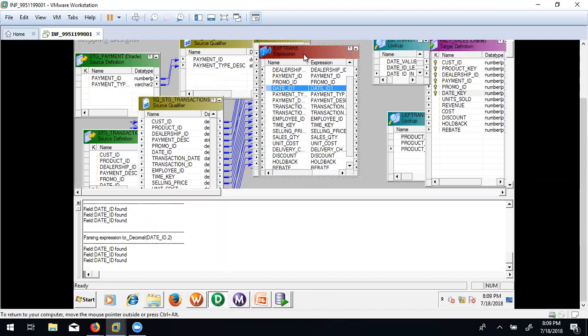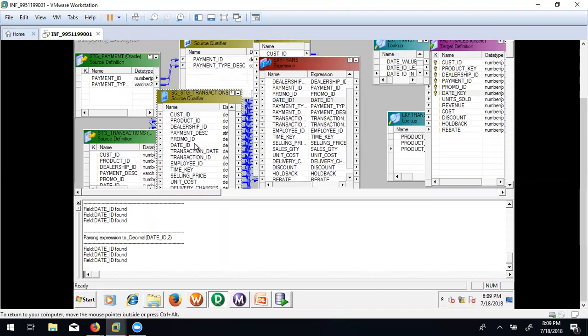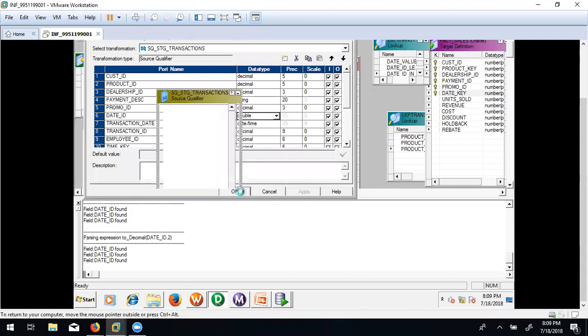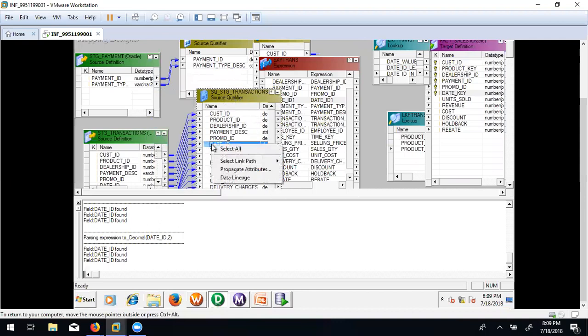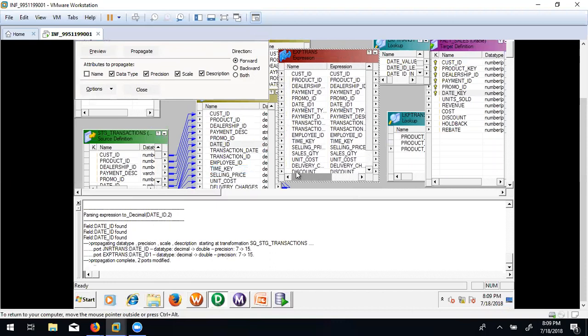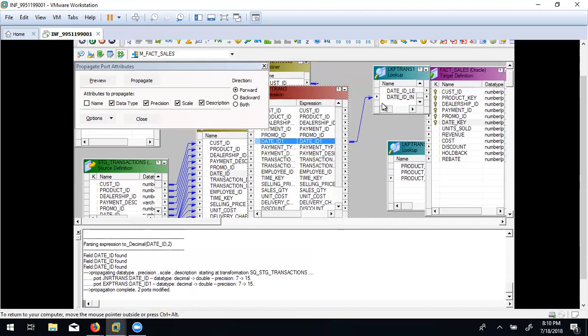So you don't need this expression? No, we need it, because if I directly connect, it's failing, right? Date ID. You deleted it. In source qualifier itself, I changed it to double and I am propagating the attributes. Date ID became double now. But it may fail because in the source, it is like a decimal, but I'll give it a try. The only confidence I'm having is that either decimal or double doesn't make any difference for me when I look at the data. So if I look at here, still it is coming as a decimal. But it was double. It didn't propagate it here.